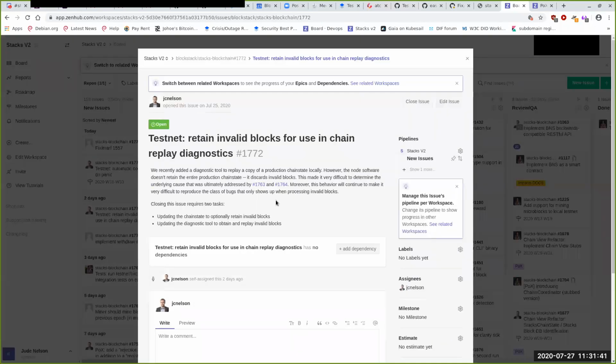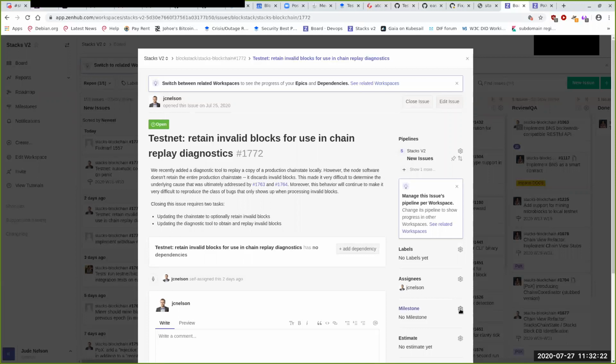Speaking of testnet, one of the lessons learned, I think, from the recent struggle trying to figure out the try ancestor cache and why it was dirty is that A, we did not have a way to systematically replay a production node's chain state to see if anything went wrong or to see if there's any behavioral changes, and B, we don't retain invalid blocks. The former was fixed as a means to trying to solve the caching problem, but the latter, saving invalid blocks for future reprocessing, is something I think we should turn on, or at least have a feature for testnet, so that this sort of thing will become possible in the future.